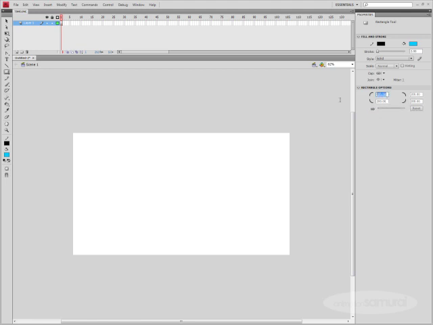What I would do is set everything to 0, then unlink everything, and then set that one to the value that I want, like 25. You'll notice that it only affects the top left corner. So now when I make a square, the top left corner is curved and the rest are hard edges. Each one of these boxes relates to its respective corner of the square.